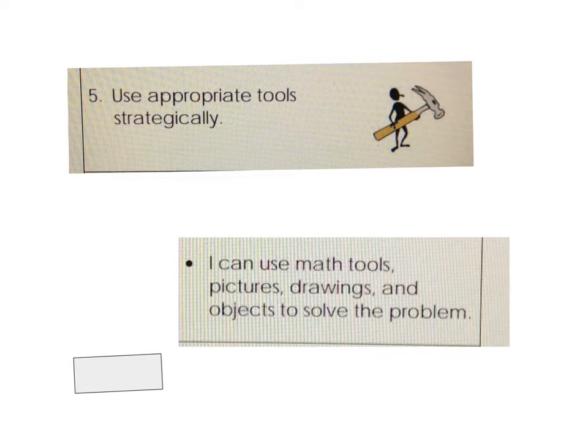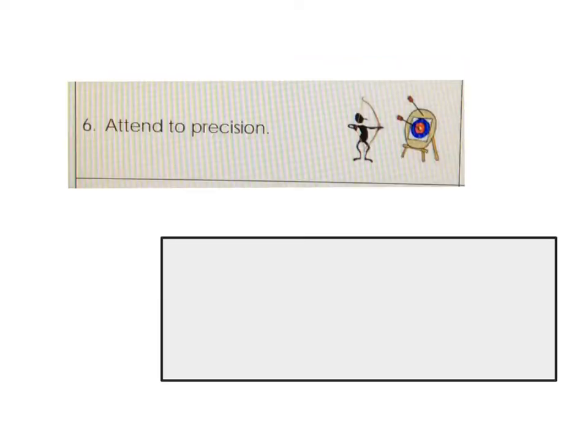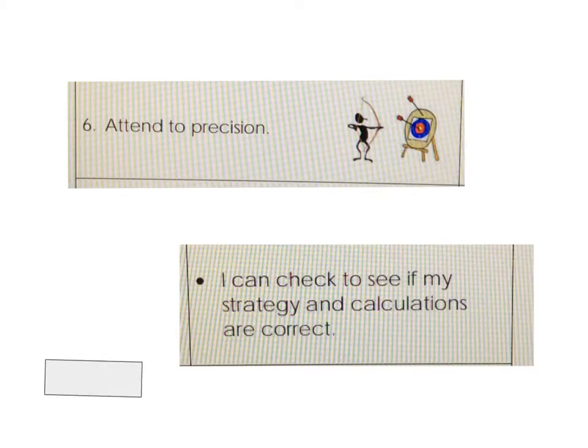Okay. Math practice number 6. This is a big one. I can attend to precision. Attend means pay attention to. So what this really means is I can check my work to make sure my calculations are correct. Before I turn in my math paper, before I turn in my test, before I finish and click submit, I can double check my work to see if I made any careless errors.